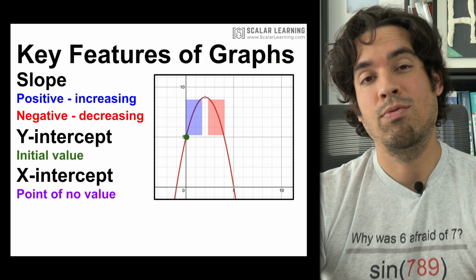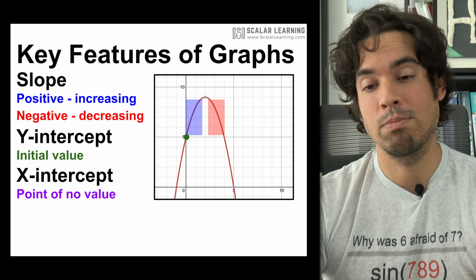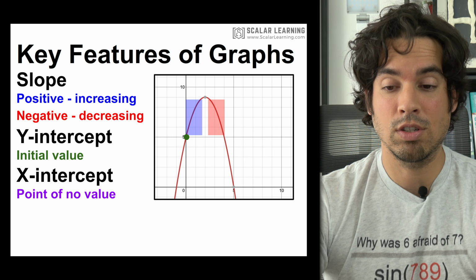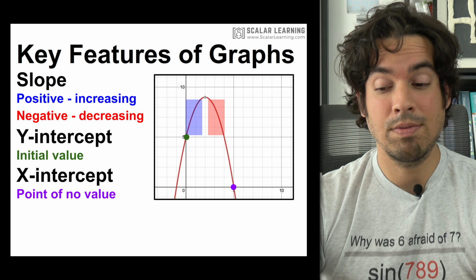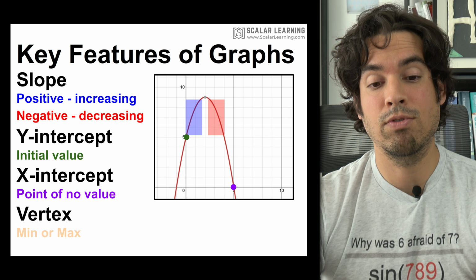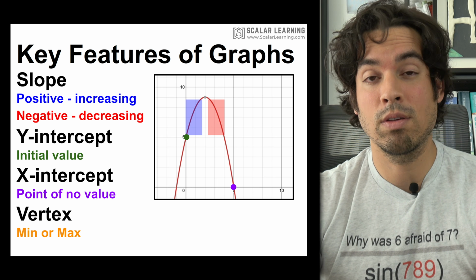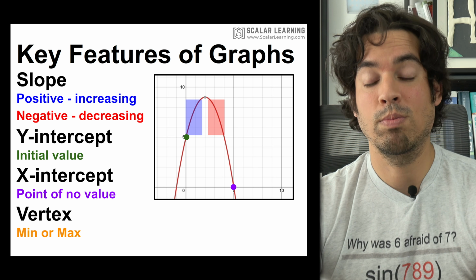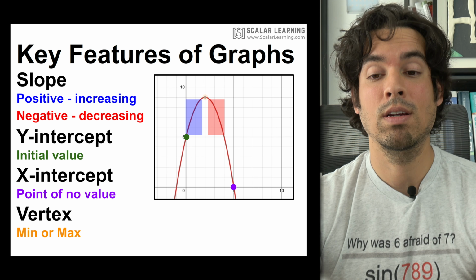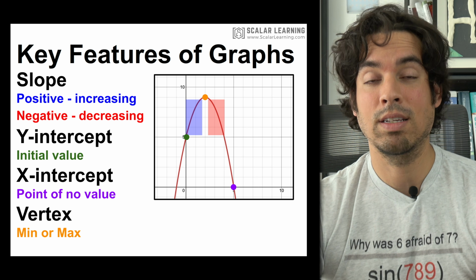A lot of times, if you have an economic function being graphed, that's where the profit goes to 0, and it's denoted by that purple point down on the bottom. Last but not least, specifically for these quadratics, we have the vertex, and the vertex is either the minimum or the maximum point, and of course in this downward facing parabola, that would be the top of the hill, and the vertex would be the maximum as denoted by that yellow point.